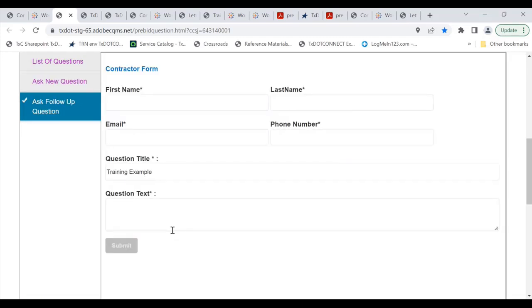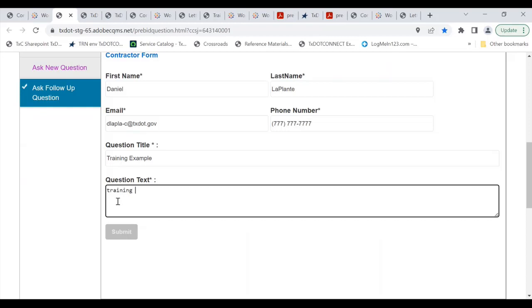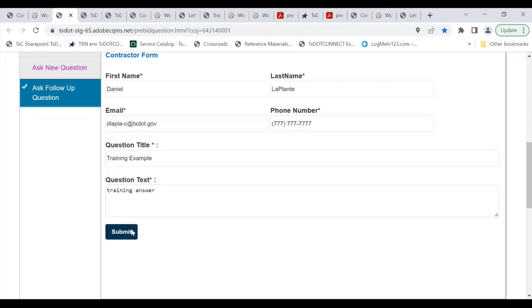Click the button. Guess what? I know you're shocked. It's going to have the exact same format as before. Enter your information so they know who to contact in case they need to, and know that whatever your question title and question text are, those will be the only things that are seen past that point. So it would work the same, by the way, guys. I put in my name. I'm only doing this because I want you to see that little button light up at the bottom. See here, I click off and I have the ability to submit.